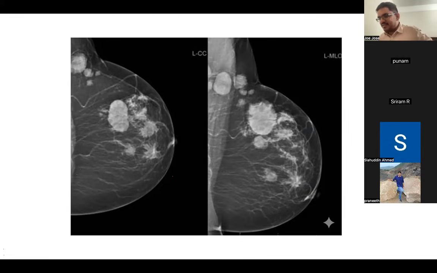Okay. Can you describe what we see here? This is a case of a 64-year-old who presents with a breast lump with a history of 4 months, with nipple inversion and nipple discharge, and the mammogram has been taken. So what do you see here? This is a medial lateral oblique view of mammogram showing calcifications and lesion in the upper quadrant of the breast, showing microcalcification with spicules. Case of CA breast.